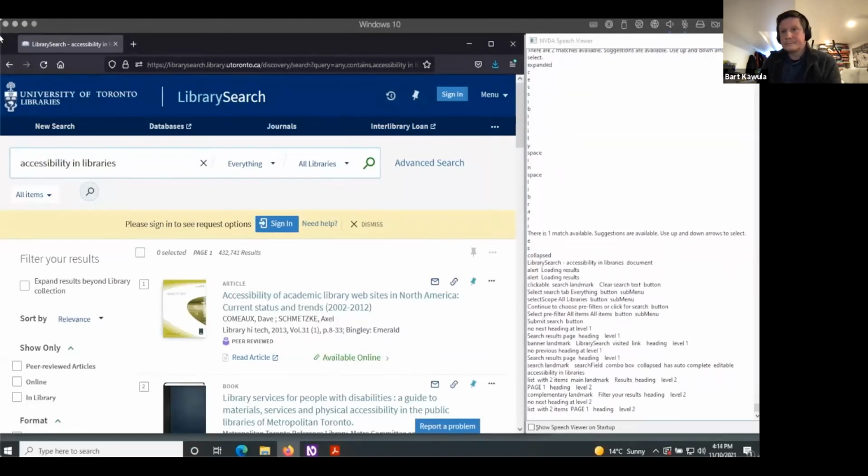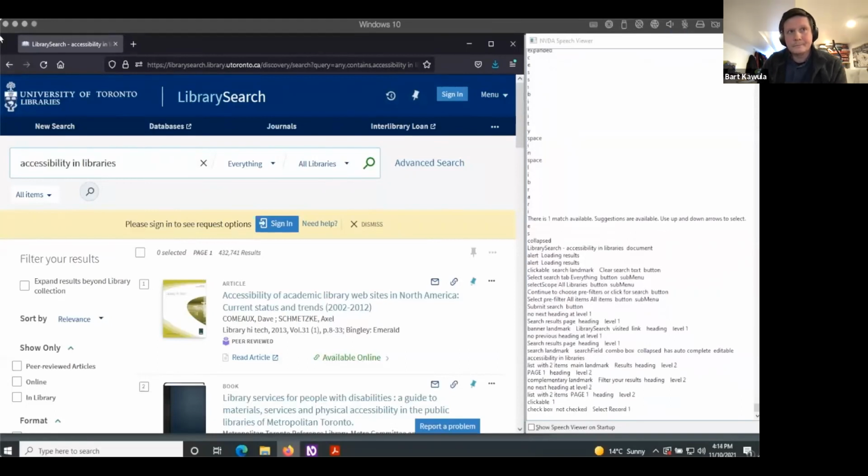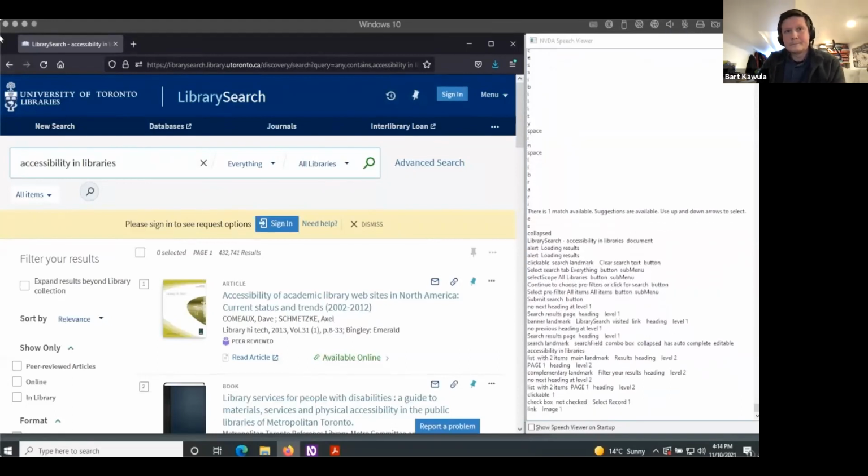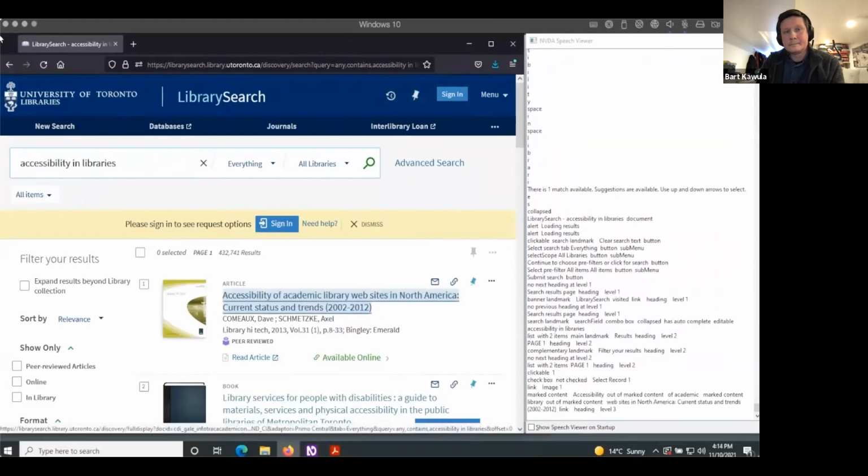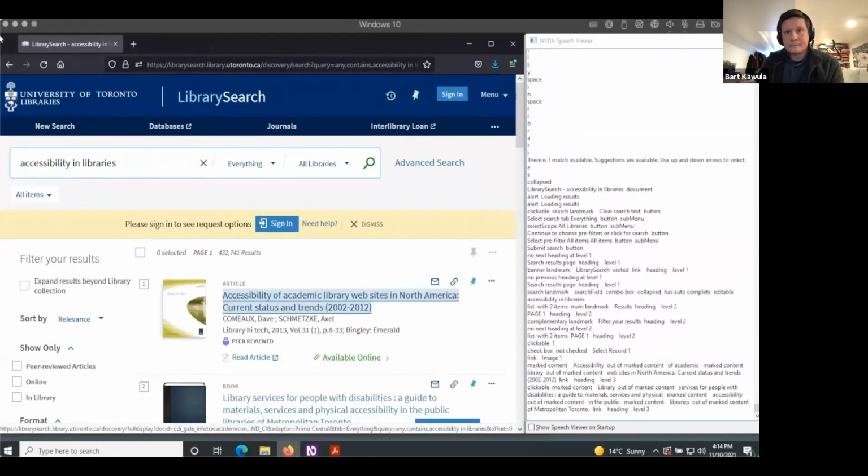List with 2 items, page 1, heading level 2. Clickable 1. Checkbox not checked, select record, link image 1. Accessibility of academic library websites in North America: current status and trends (2002-2012), link heading level 3.